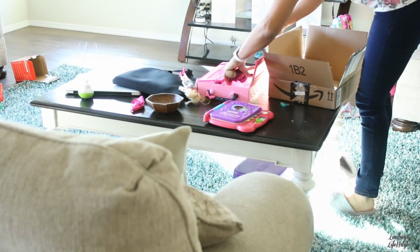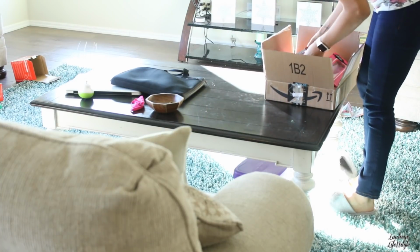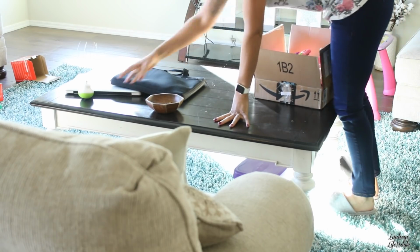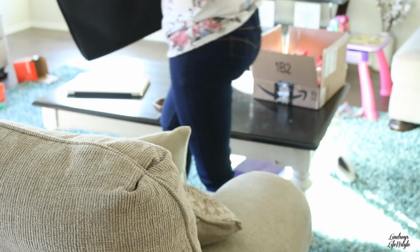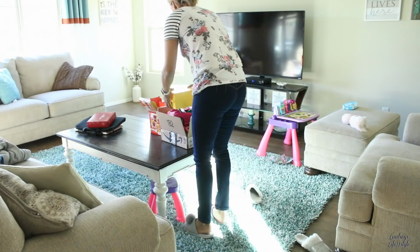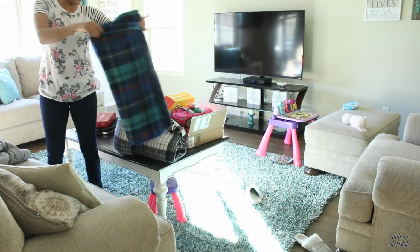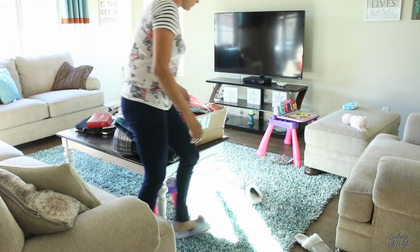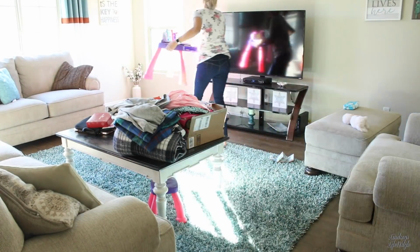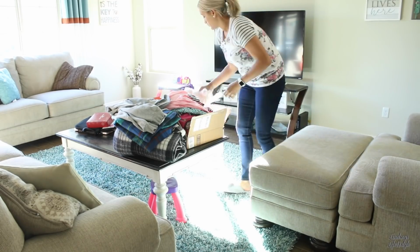So here I'm just picking up all of the Christmas toys that Ava got for Christmas. We actually just got back from Vegas, so her and her grandparents were just hanging out all week, and we kind of just let her leave her toys everywhere. So now we're just cleaning everything up, getting it back in her room, and starting fresh for the new year. So I did decide I'm going to keep one of her toys down here. It's her arts and crafts table, so then she can kind of just play with it when I'm cleaning or cooking or something like that.